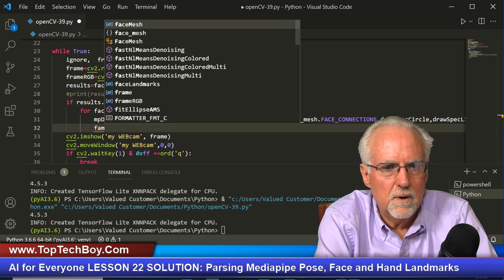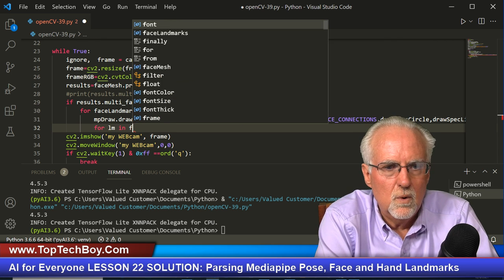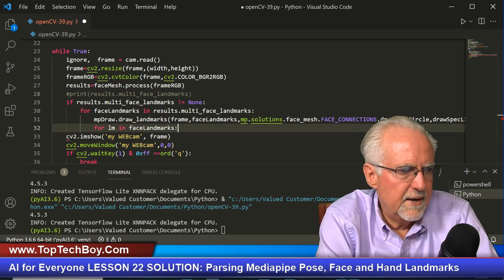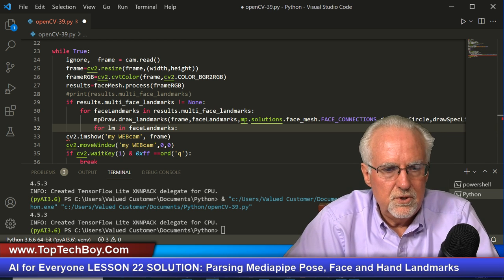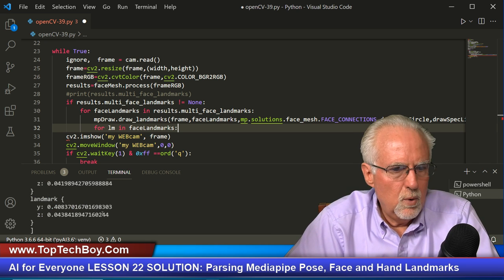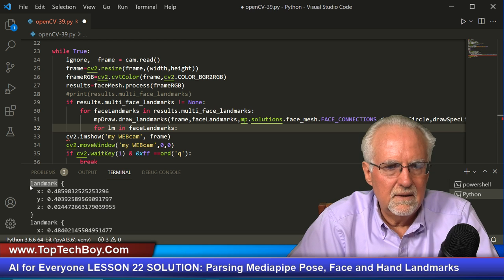So I'm going to say for LM, for landmark, LM in face landmarks. So I'm going to step through those landmarks one at a time, if I am thinking about this right. And then I've got to give it kind of an index. What we can see is the tag on the data is the tag landmark.